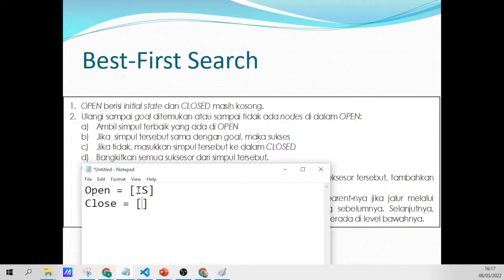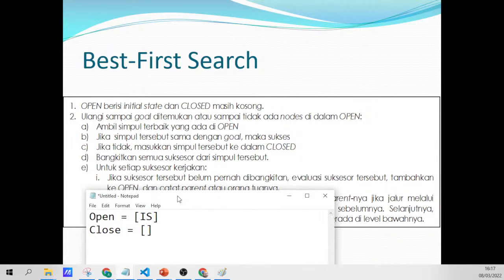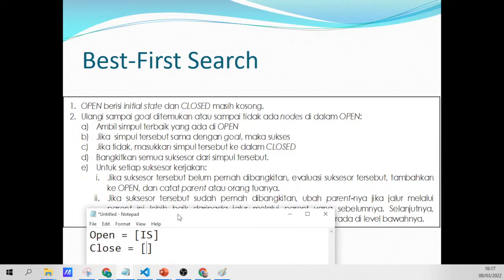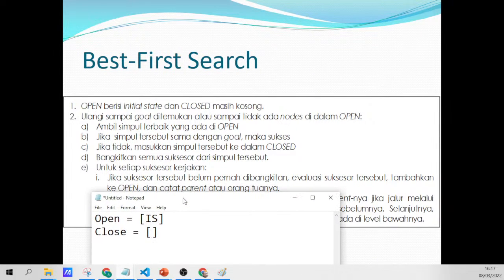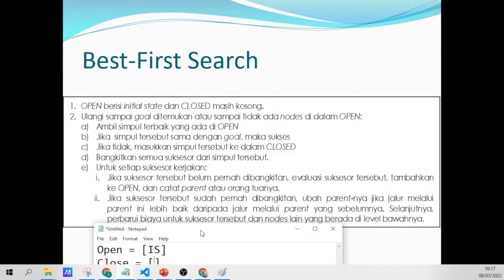For example, we have state A, and then we generate the children of state A, all the successors. For each successor, if we never generated it, then evaluate the successor, and then add it to the open.